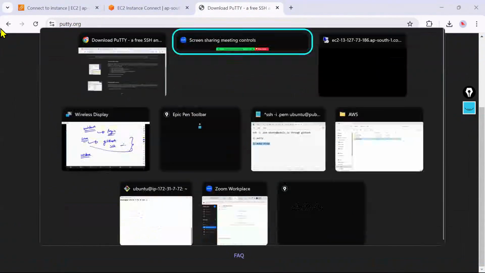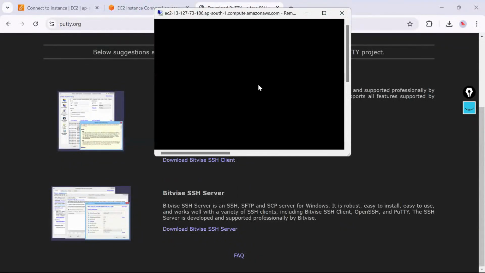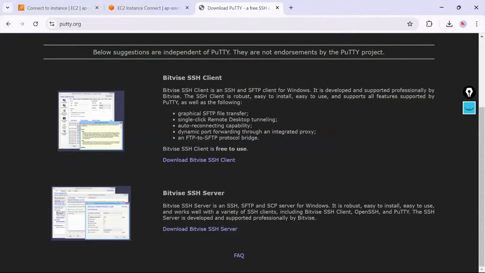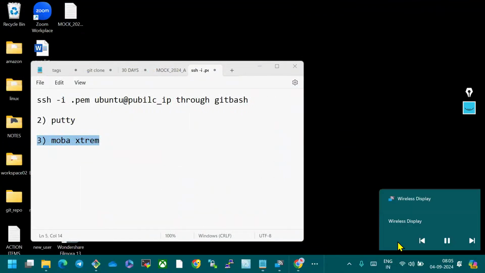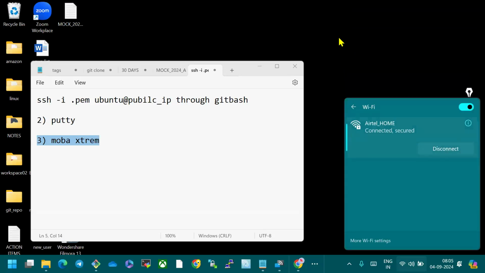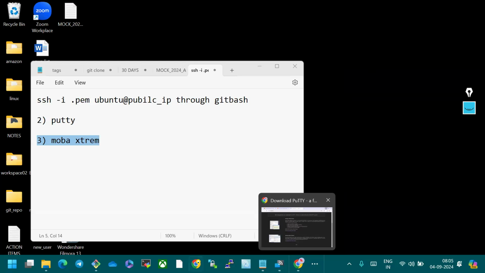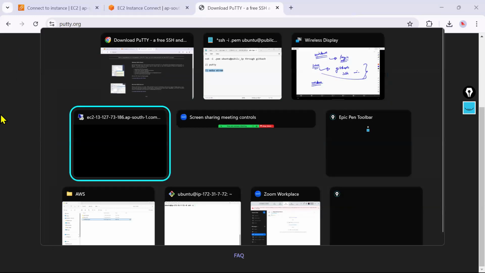Where is that? This is the one, I guess. It is taking some extra time, sir. I hope everybody understood how to create your Windows machine and how to log into that machine. Maybe there might be a network issue. It is there. Okay. So this is the process we follow for creating servers. Fine. Any doubts, sir, about whatever we discussed?